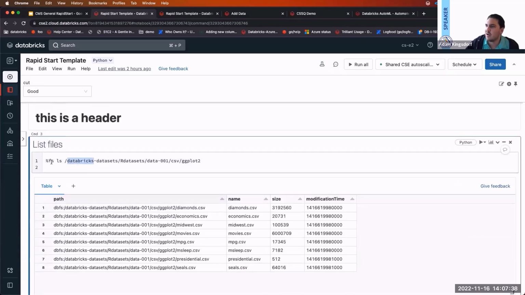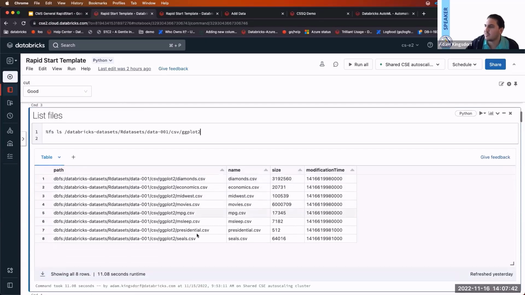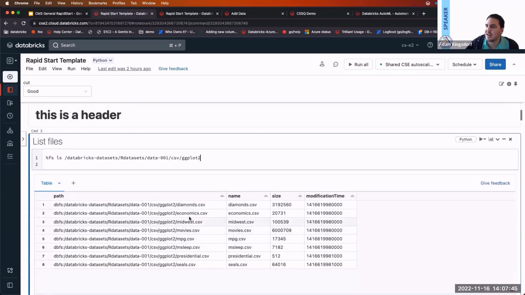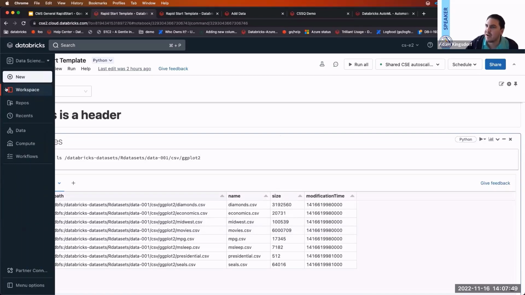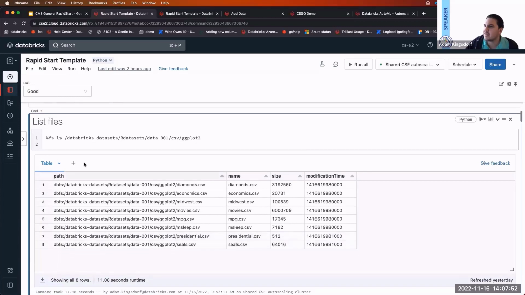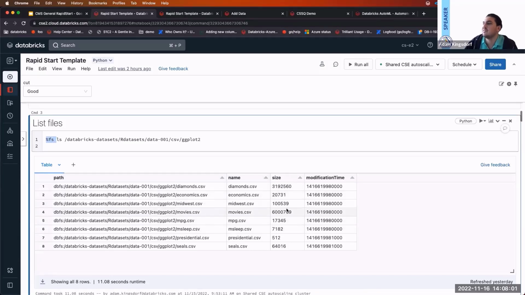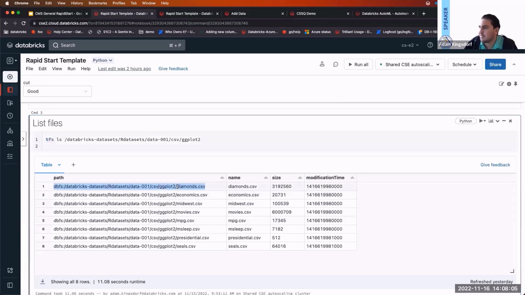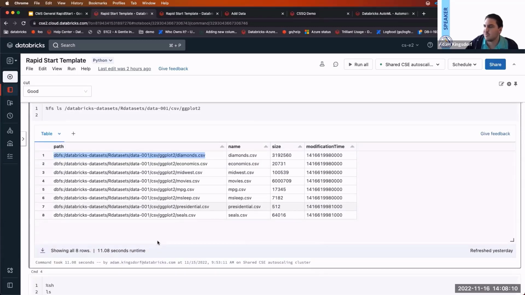And then I'm running this code from the file system. I'm listing out this path, and you can see some of these files that are available to you. So it's pretty nice to do data exploration and navigate the file system. Databricks tries to make it easy to do all those things, right? You do have the UI as well, like I mentioned, but you can navigate via the notebook commands as well. So this is a file system command because I have this %fs here. You can see some of these CSV files, the sizes of these files, the modification time, et cetera. And you can see this diamond CSV file that I mentioned earlier, the one that we're going to demo with today, just for exploratory purposes.